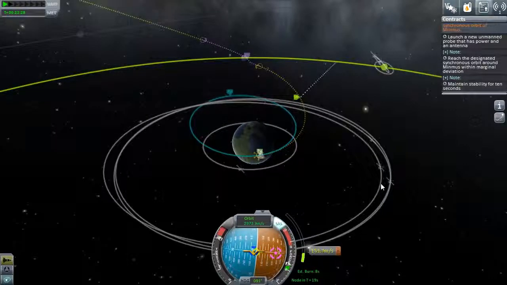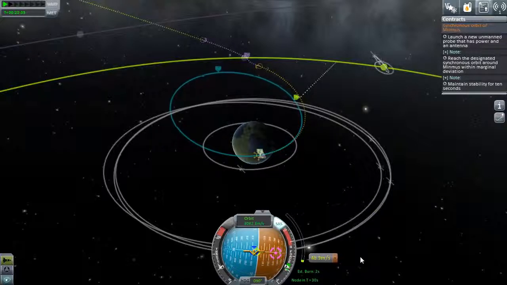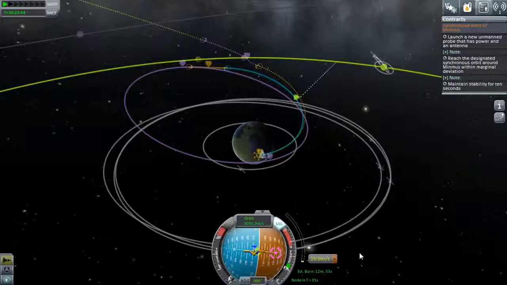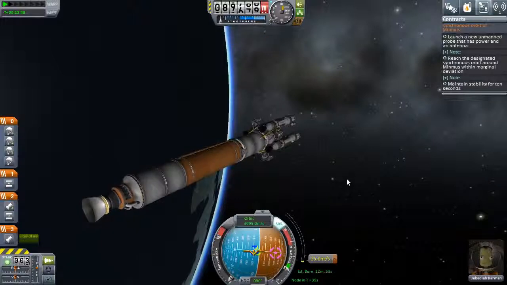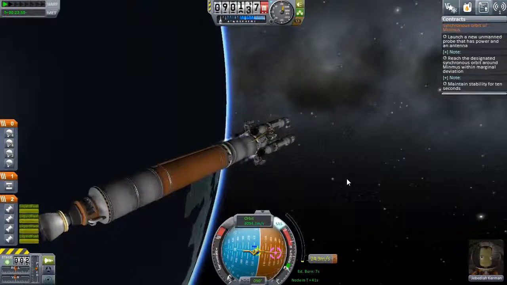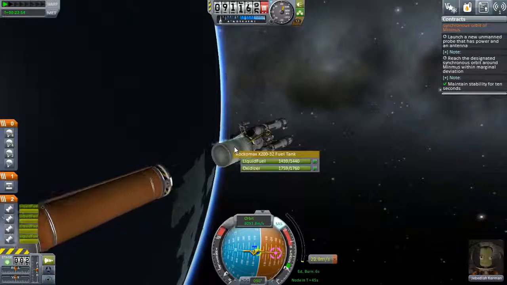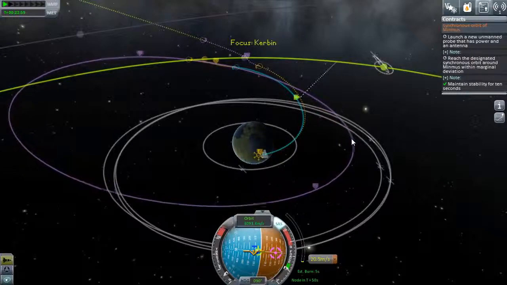Alrighty, we are starting to get close, so I'm gonna throttle down so it's much easier to stop right on the target. Oh, and we have run out of fuel. That's okay. Oh, well, we're not burning from here. That means we'll just have to do some manual transfers later.